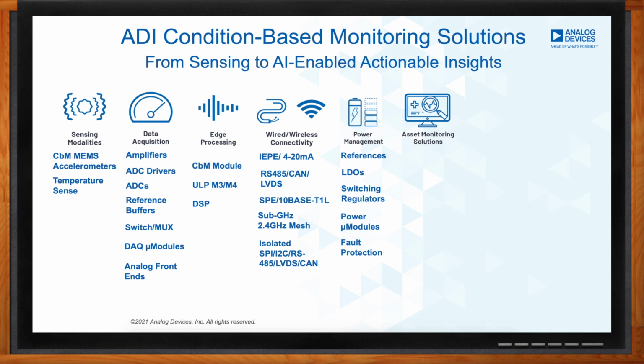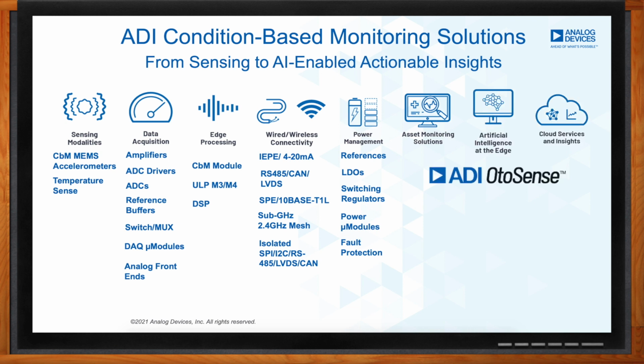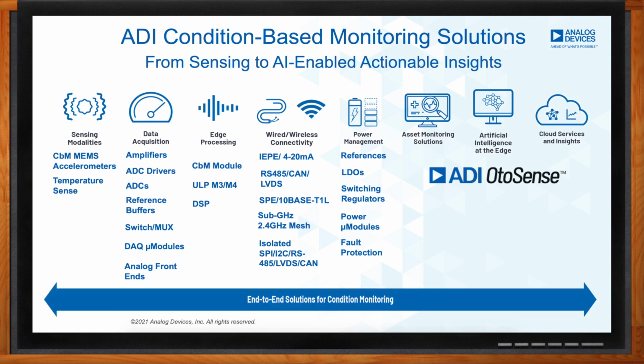And then the last step is to take the asset health data and transform it into asset health insights. We also have to help our customers with how to use the data, with a view to making decisions on whether or not an asset needs to be serviced or if it needs some components to be replaced. And that's where ADI AutoSense sits in, as an AI platform to interpret the data. But as you can see, Analog Devices is in a unique position in terms of the breadth of our offering to be able to provide an end-to-end solution for condition monitoring applications.